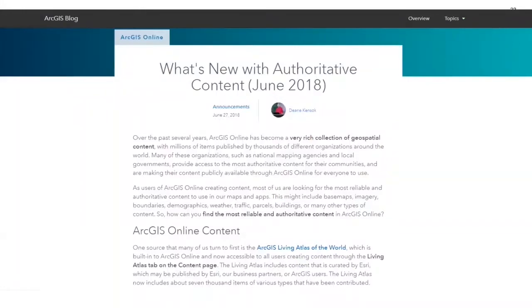If you're looking for more information on authoritative data sets, check out this blog about the Esri Living Atlas. And if you're not producing an authoritative data set for public release, it's still important to keep all of your metadata and data sources current, as Mark will explain in this next example.